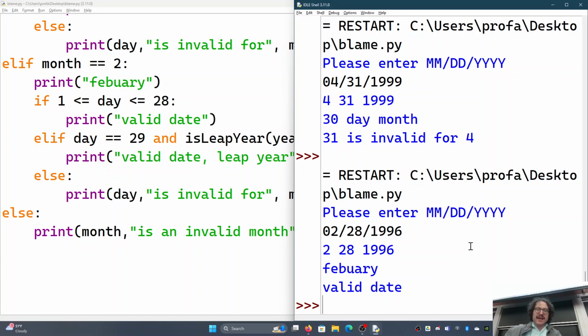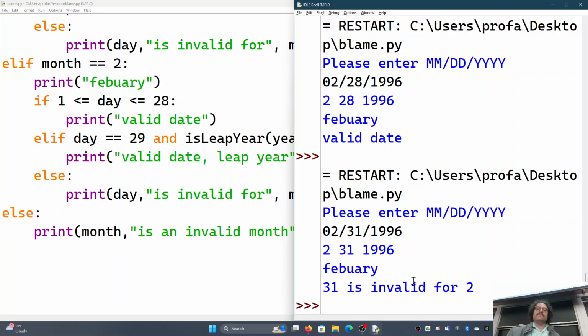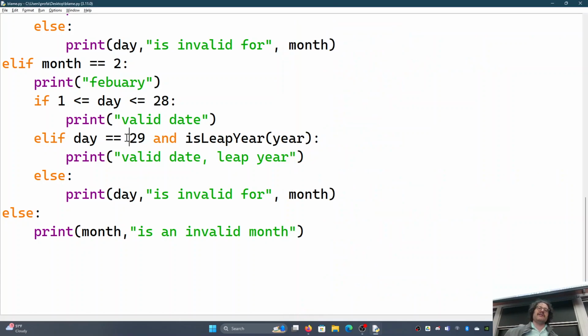And then I can test 02/31/1996. It's going to say, hey, it's invalid for February, right? 31 is invalid for February, right? The only date it's going to get wrong is that it's going to assume currently that everything is a leap year, but I can test everything around it, and that's the important thing.